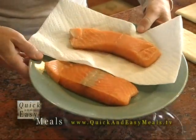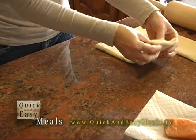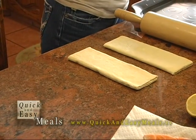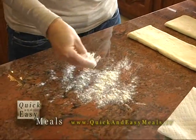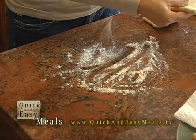But I'll set this aside for a minute because I'm going to roll that puff pastry out. What you need to do is, this is just a store-bought puff pastry. They work so well. Easy, fairly inexpensive if you consider the whole dish. I'm going to put a little bit of flour on my granite there and just roll this out.